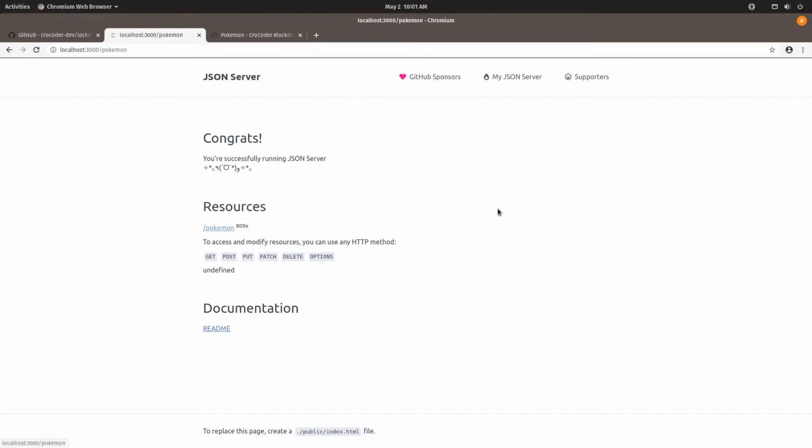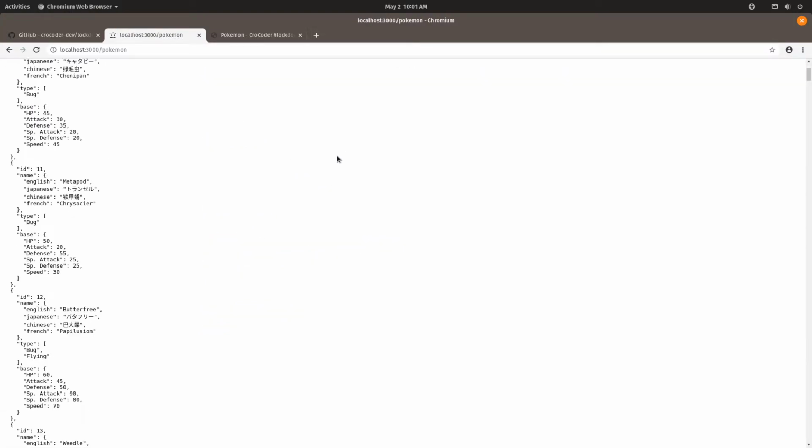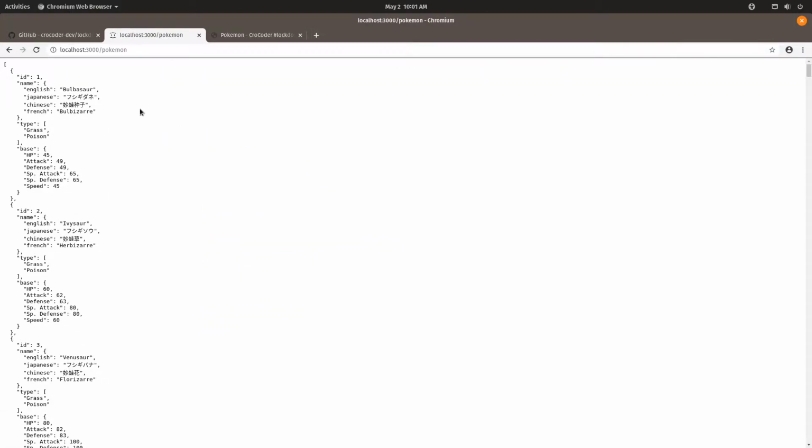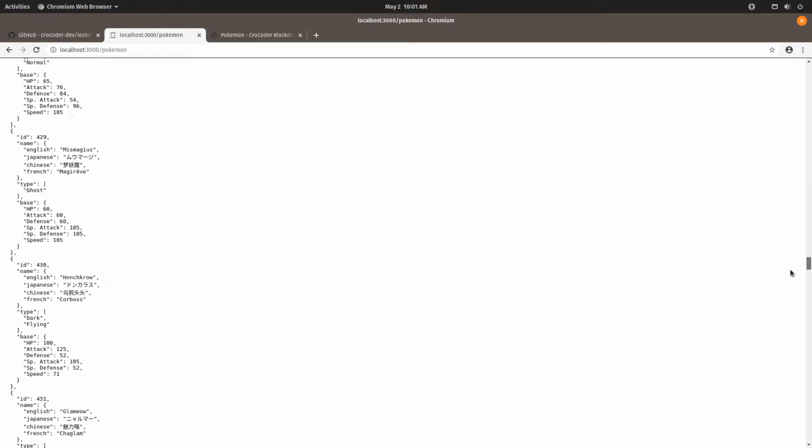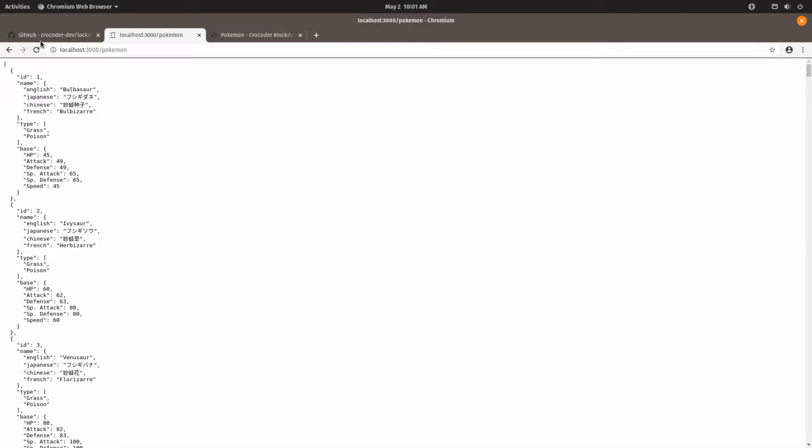So we'll see that our Pokemon is broken. We will need to fix that to make it work properly, and we have our JSON server with all our Pokemon here. Last time, what we did is open our Pokemons here. It's a way of getting our Pokemons from a server. We used fetch for getting it, and we did some promises or async awaits. So today we will be using the fetch API to get all this good stuff from REST.